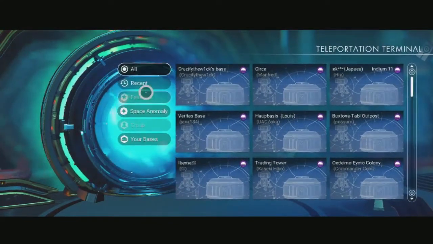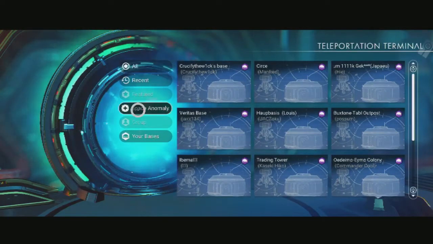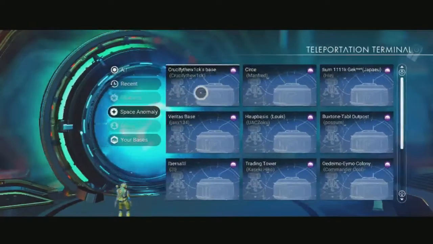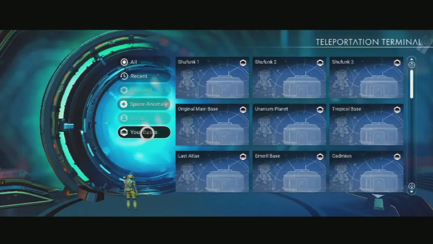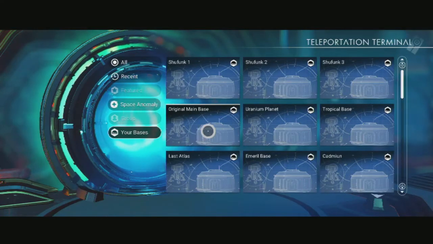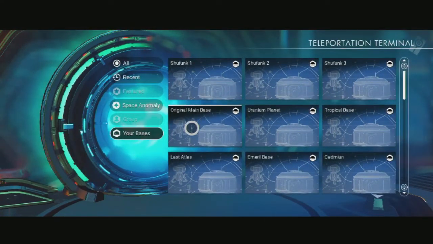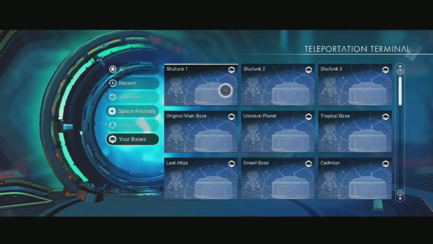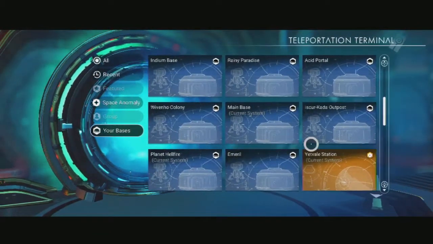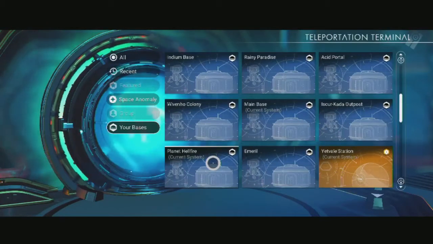So you can either, so Space Anomaly, these are currently open sessions of other players, right? But when you click on your bases, every single base that you've had, especially in your other galaxies that you can never go back to, are now available. So my original main base is right there for my first galaxy. In other words, all of these right here are from my first galaxy. And then just that one, and that one are from my second galaxy.